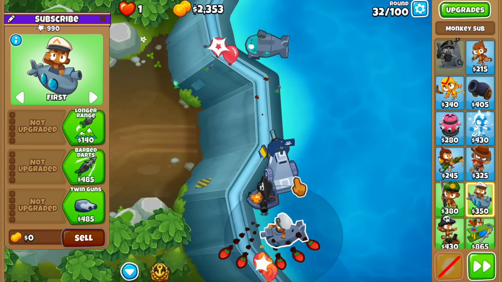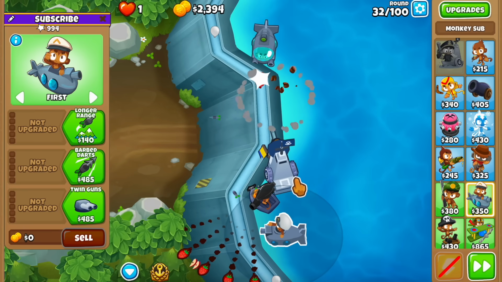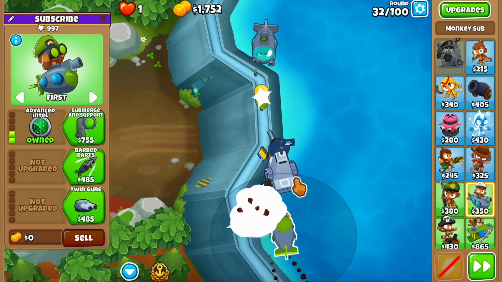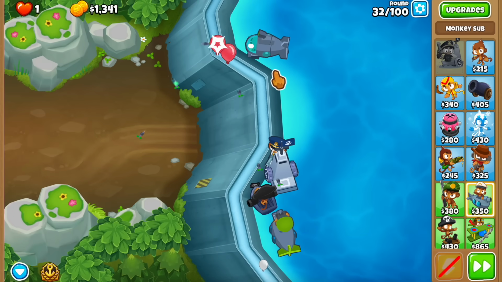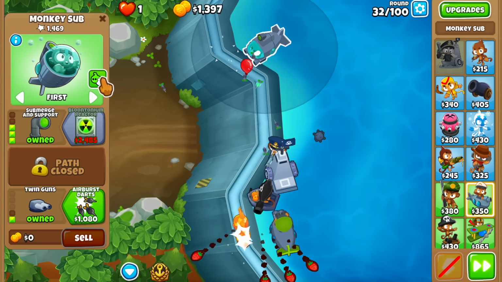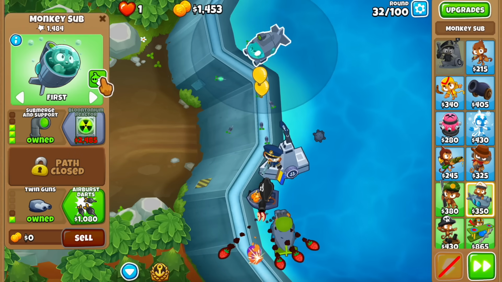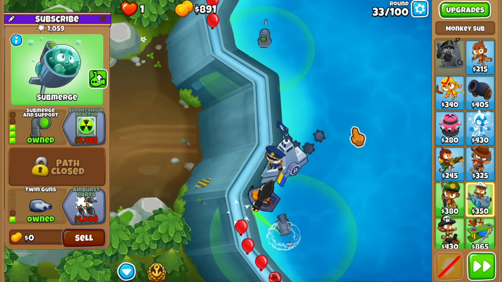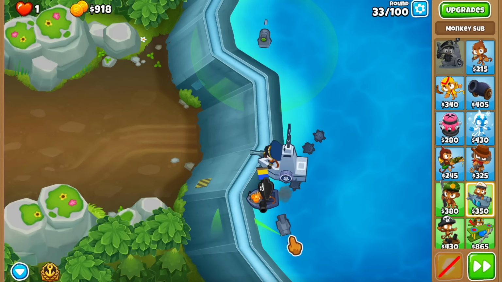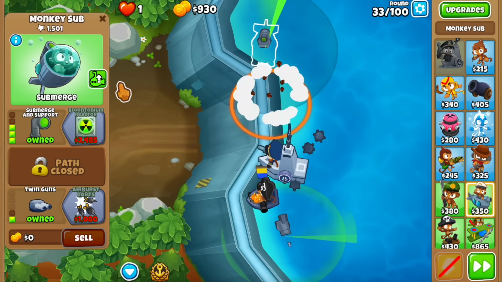Alright, so round 33 incoming. One of these subs is not gonna be enough to decamo everyone, so I'm just gonna get the twin guns because it increases the pulse rate on it, and as soon as we're done with this round, we're gonna have to submerge both of these subs. That's gonna be a huge spend of money actually in the early game just on camo detection. Oh, let's go like this, but I think it's gonna work out later on. So once we're done with this round, we're gonna unsubmerge it.